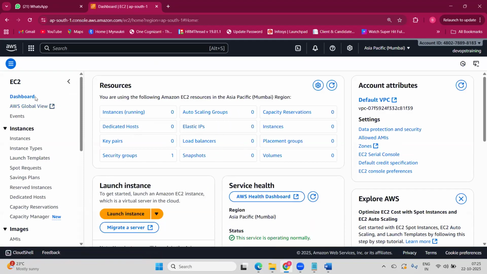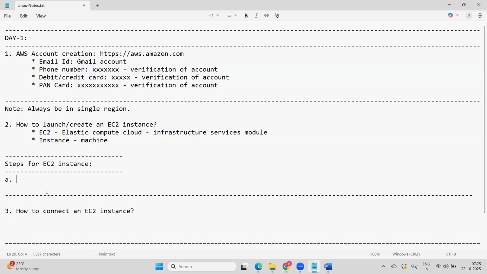You land on the dashboard of EC2 where you'll see these resources. We'll learn about EC2 in detail when you start AWS, but currently our focus is just to create a machine and connect to it, so that we can start the practical.